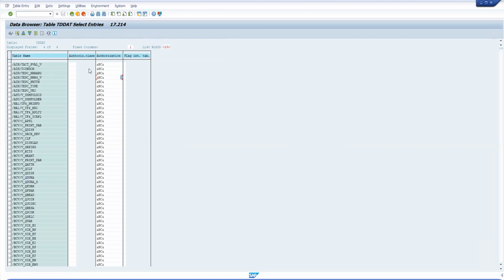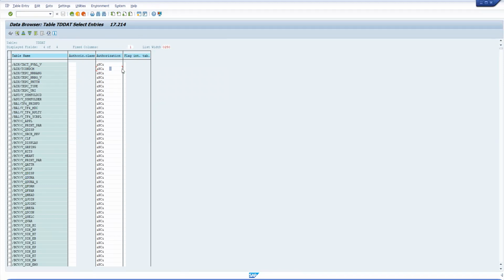So when we are using S_TABU_DIS, we have this question, always asked: what are the important authorization groups that you don't want to give access to a user, which you consider very critical authorization groups? So whenever there are tables, and they are not going to be maintained under a particular authorization group, automatically what SAP does is, those tables get stored into this particular authorization group called &NC&. So this authorization group is very critical, and you are not supposed to assign it to any user. So this is an important one.